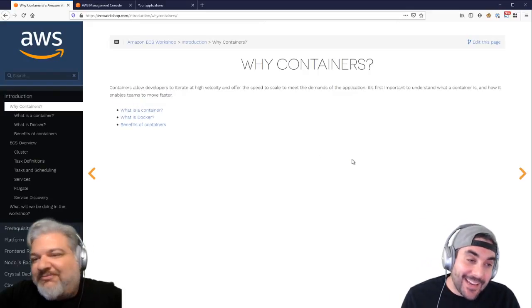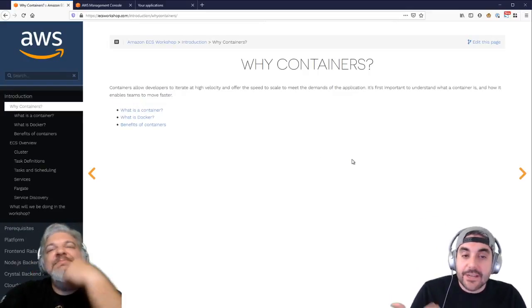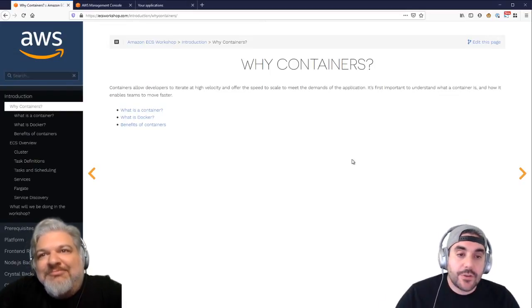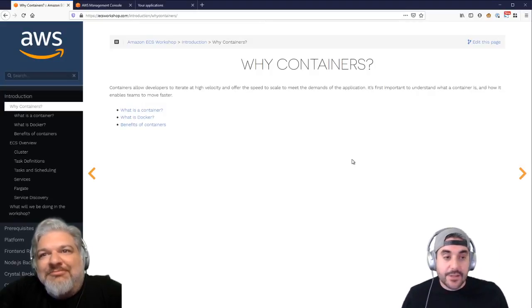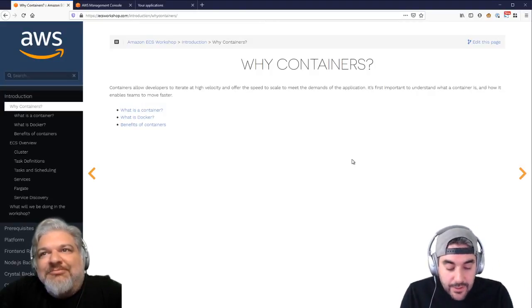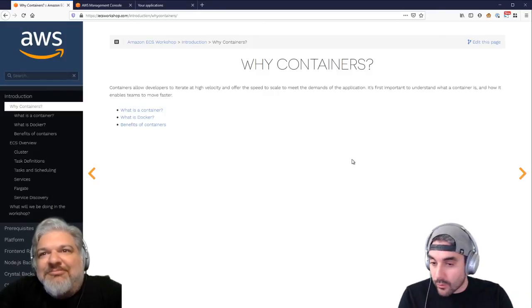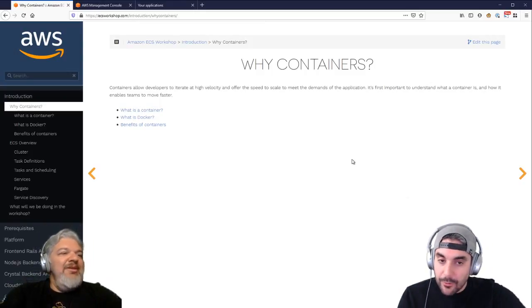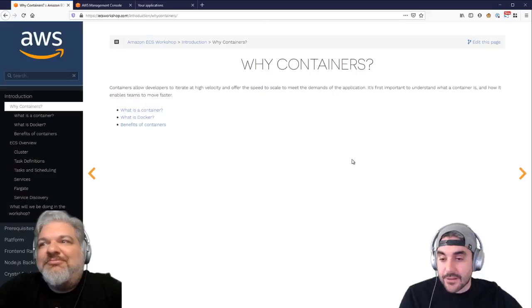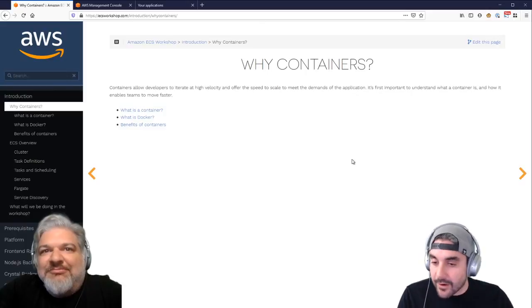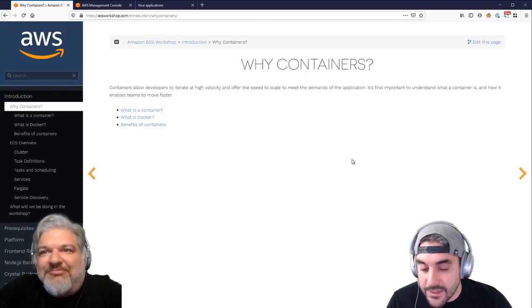Exactly. And so Brent, you kind of spoke to it, but really containers allow developers and operations teams to iterate at a high velocity because it offers that speed of scale. As you mentioned, you have that prepackaged container. You can run that locally. That is an artifact that will follow you from your local workstation. If you follow a Git workflow, once that change goes into Git and gets merged, it'll go through a pipeline. And then that same artifact you tested, with the exception, of course, of secrets and maybe some other host name variables that you would point to, is going to be the same.